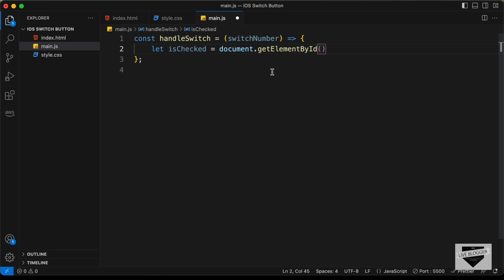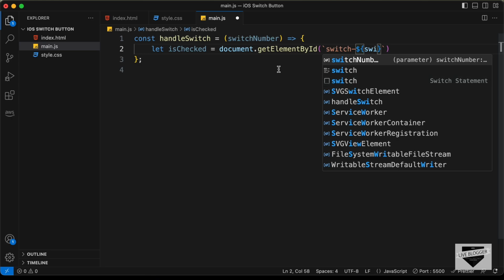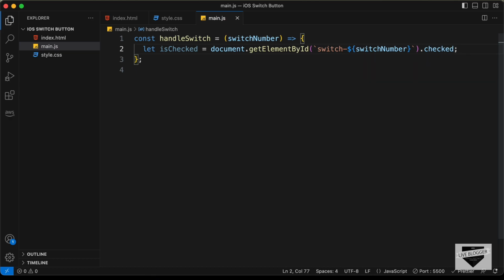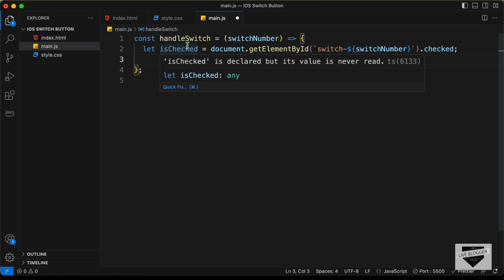So let's go ahead and add backticks, and here let's type switch hyphen, and here we need to add a variable, so let's type dollar sign curly braces, and here we can just type switchNumber which we are getting from here. So let's type switchNumber, and here we need to type dot checked. Now this will store whether the input is checked or not inside this isChecked variable.